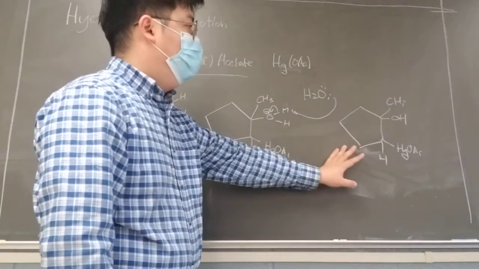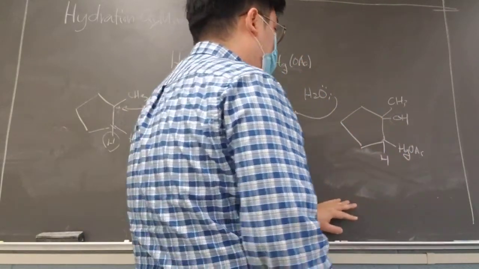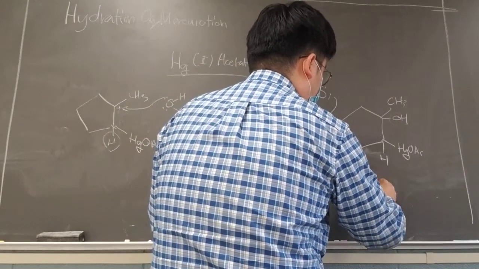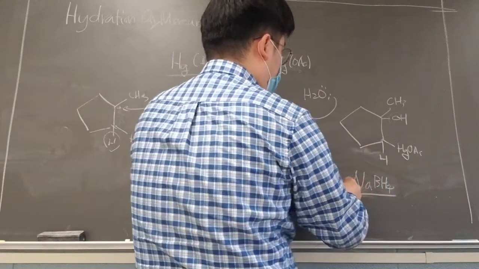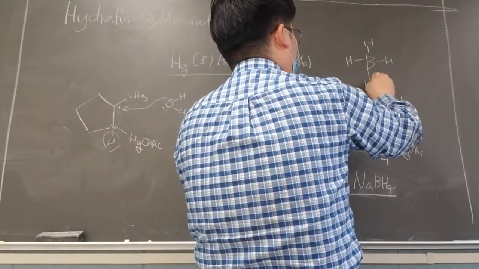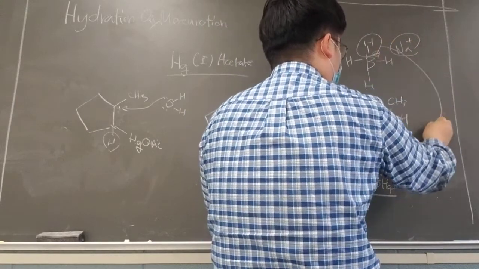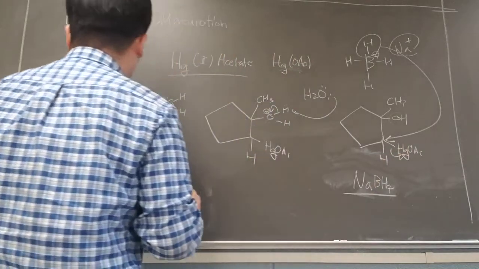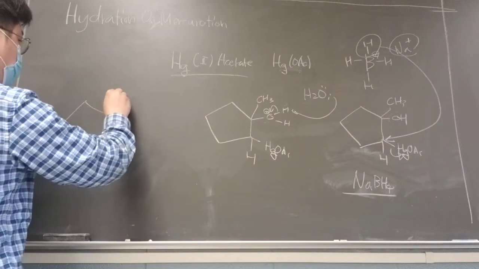So now you have the hydroxy group on this carbon here, but now you need to put the hydrogen. This is where we use sodium borohydride, which is a really strong reducing agent. So this will make this one. And this will show the hydroxide also making this one go. Then finally, you have a final product. It's like this.